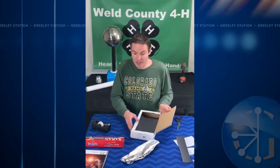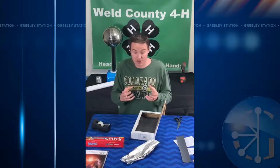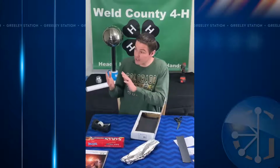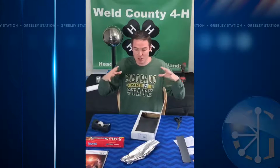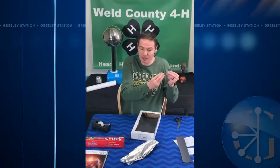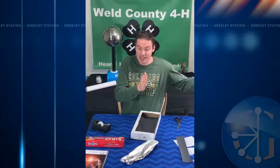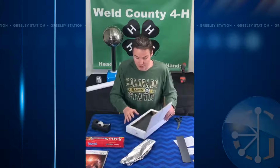Now, engineers are always thinking about ways to use this heat transfer. For example, when they're thinking about insulating the walls of our house, this is so that heat doesn't enter the house or escape the house. So it keeps it at a good temperature for us to live in. So inside of our walls, there's insulation. It's kind of a fiberglass material that's really itchy, and this insulation allows heat to not go through it as much as it would in other kinds of materials.